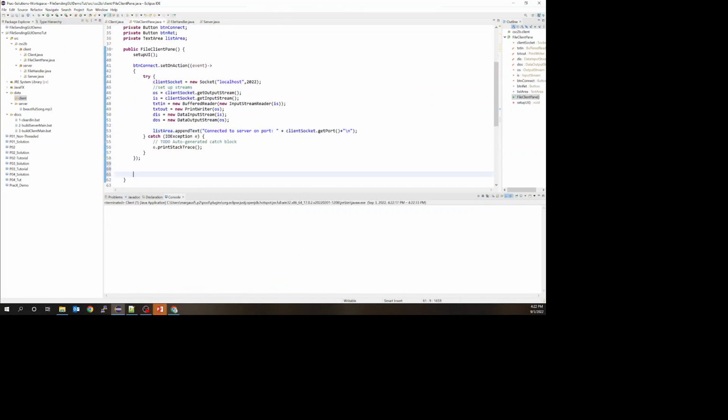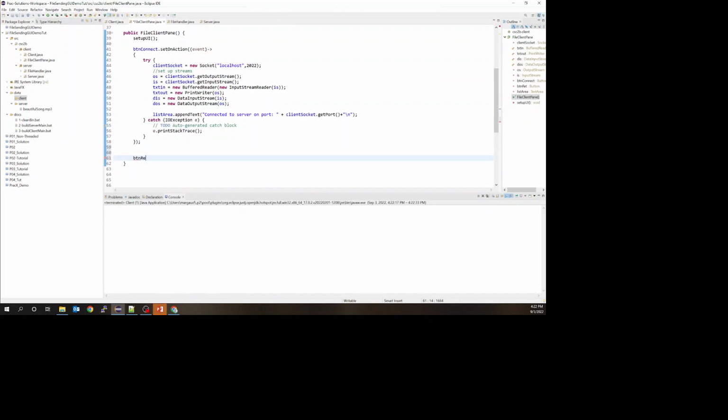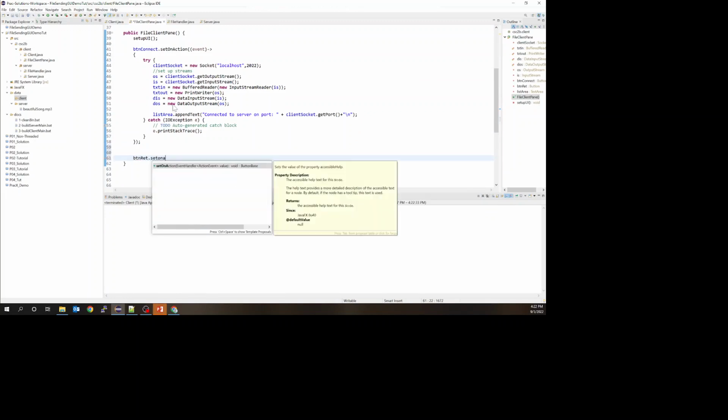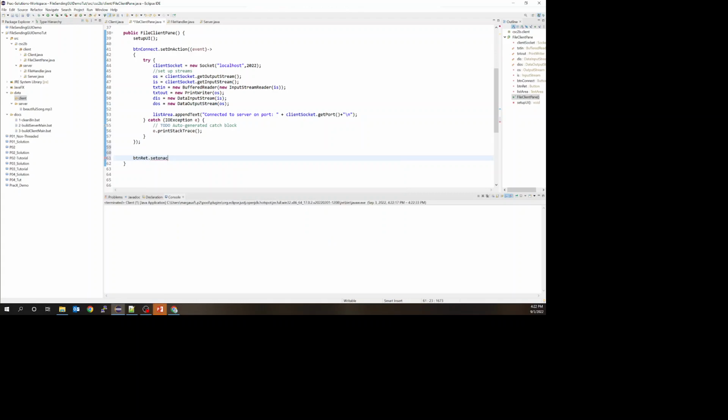So I have my btn ret, so I'm going to say btn ret dot set on action, event, and use a lambda expression to code this event because it's nice and clean. Alright, so let's go ahead. Firstly, I'm going to send out.